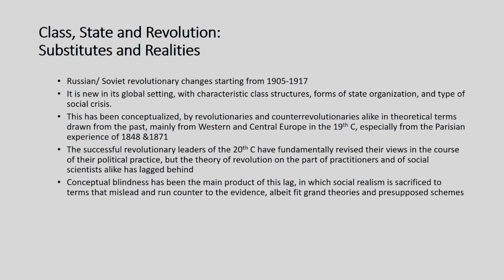All of the successful revolutionary leaders of the 20th century have fundamentally revised their views in the course of their political practice, but the theory of revolution on the part of practitioners and of social scientists alike has lagged behind. The main product of this lag has been conceptual blindness, in which social realism is systematically sacrificed to terms that mislead and run counter to the evidence, but fit grand theories and presupposed schemes.